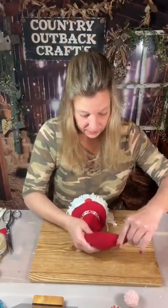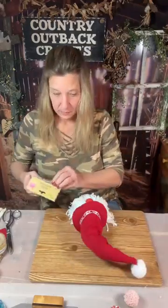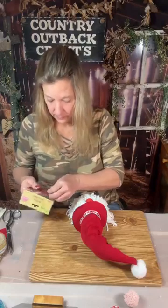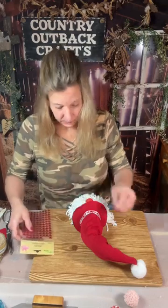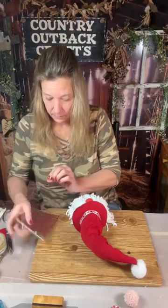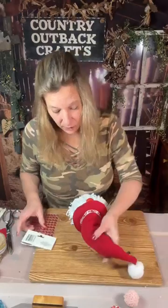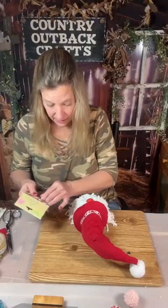Now we're going to put some hearts. We're going to use these hearts. I wish they were white. I really do. Well, that worked like a box of rocks. But if you're in front of him, you could see the red. I know it's probably hard to see it on the live.